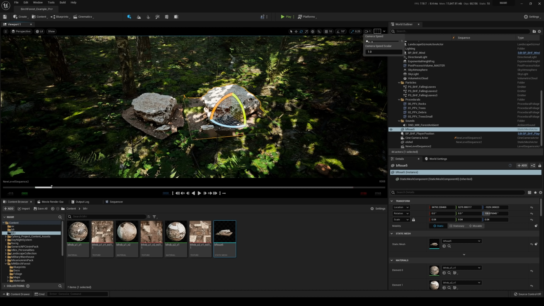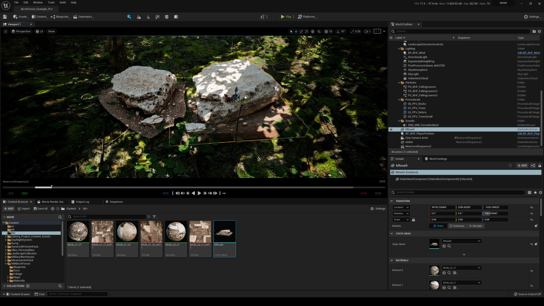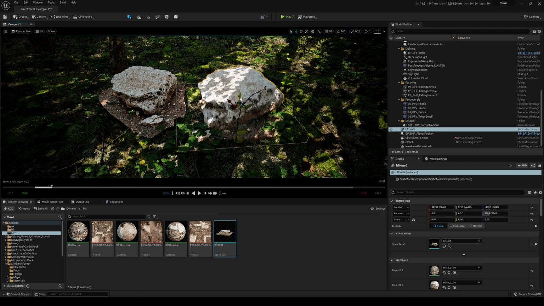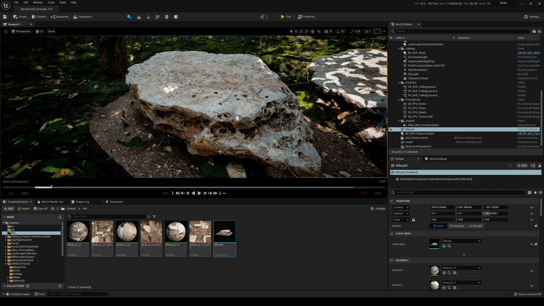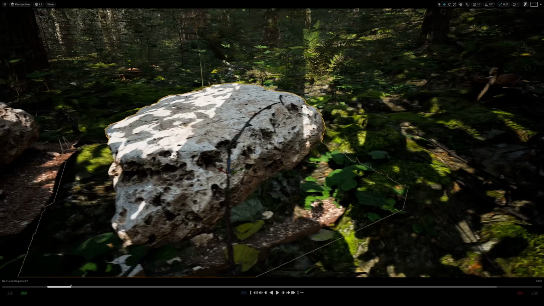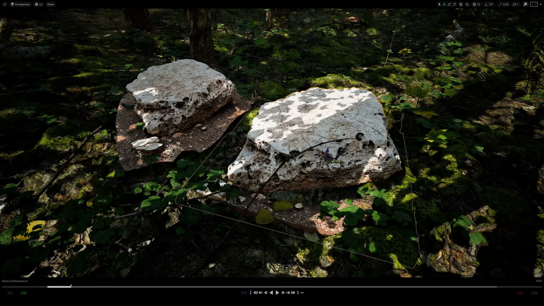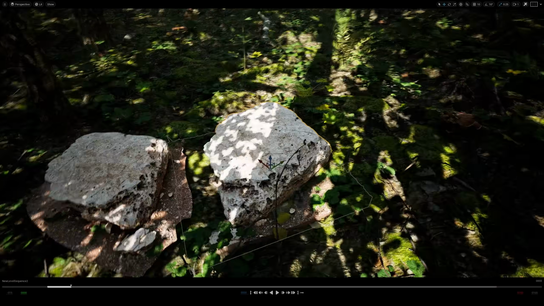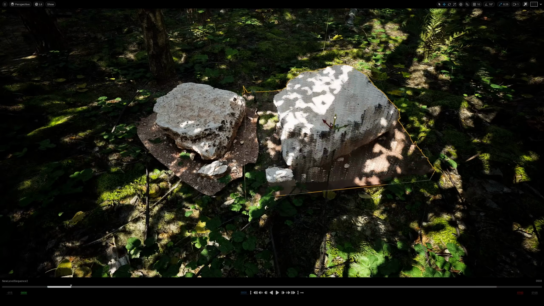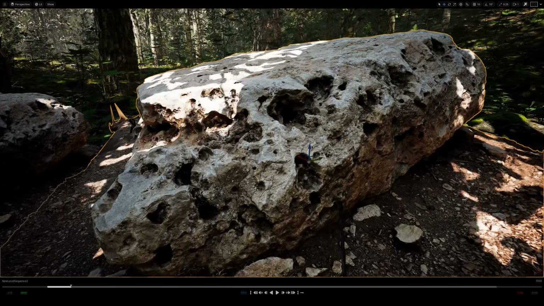Like I said, this first one I didn't export from Reality Capture. I used a different software. But I think I am going to start using Reality Capture because it's a little bit faster than the traditional way. So here is, let me press F11 here. Okay, so that is 2 million. And this is 10 million. And what's crazy is an iPhone, a freaking iPhone, a computer, and software, and you got this baby right here.